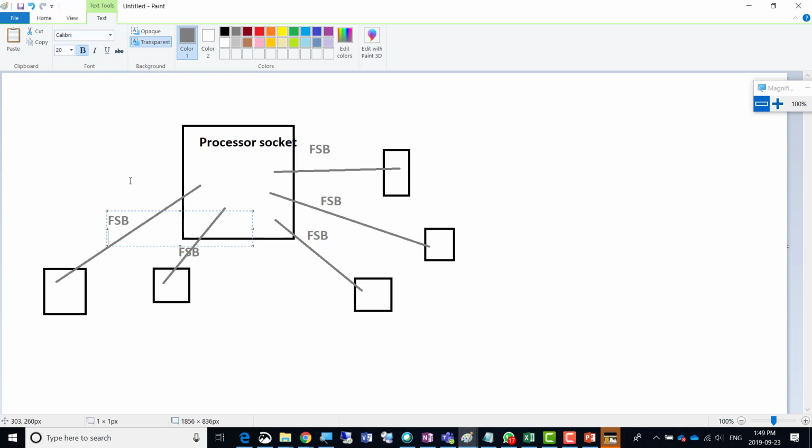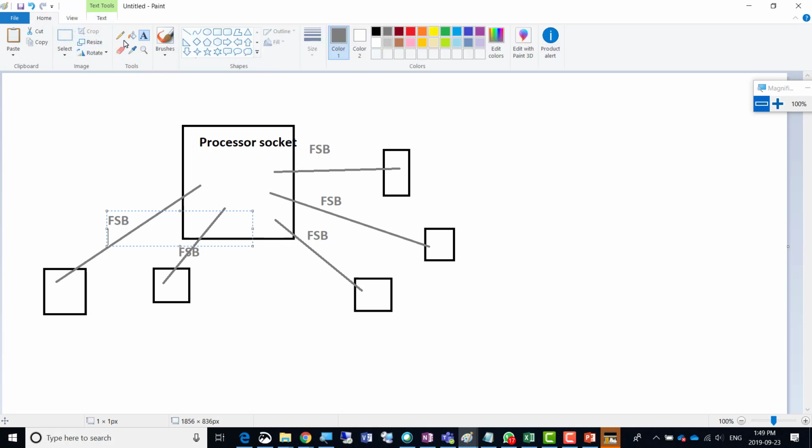And then another bus connects the South Bridge. The other types of buses would be for the slower South Bridge chipsets, which are less important. Okay, that's good. That's very good.